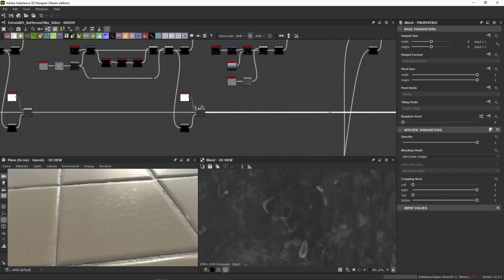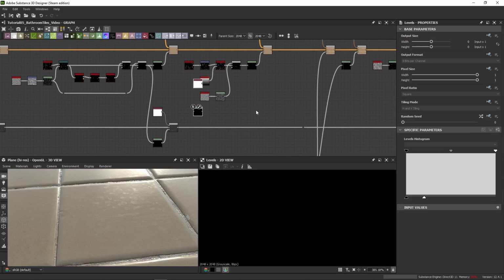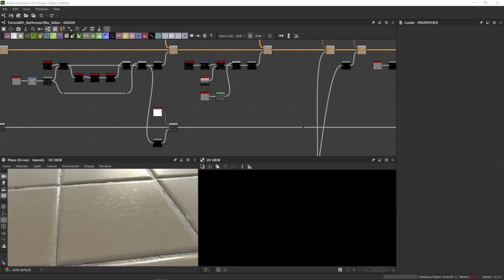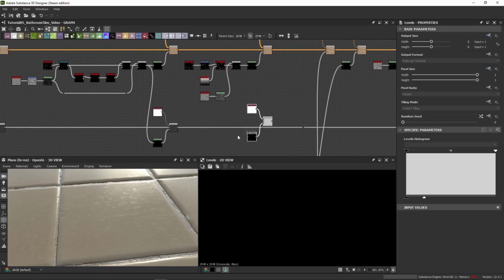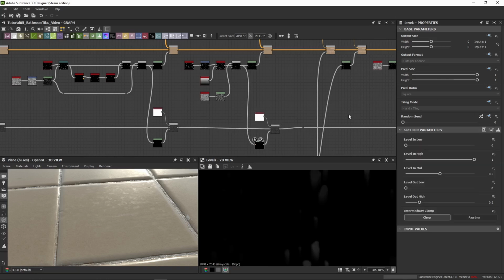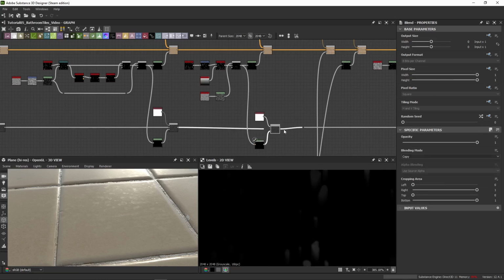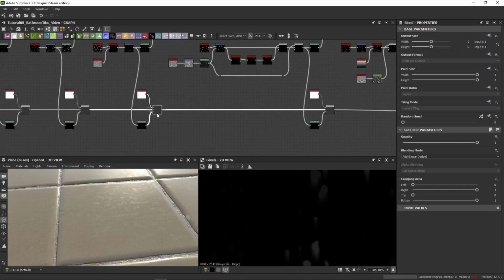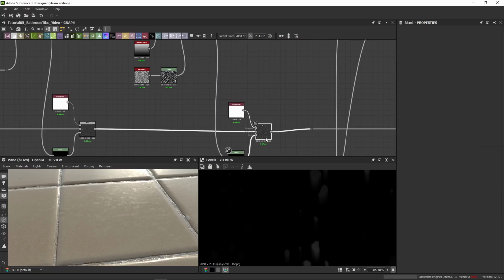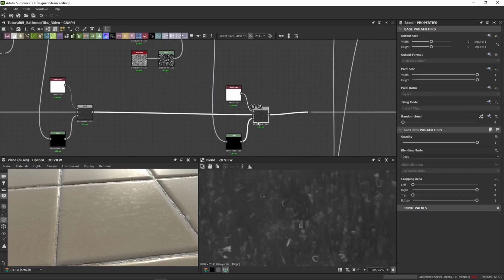Very cool. Whoops. So far they've all been set to add linear dodge, except for this last one we're doing right now. This one's being set to copy.